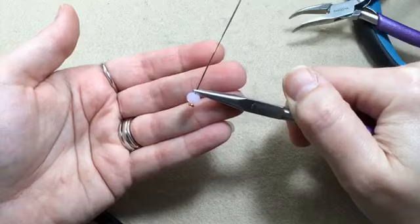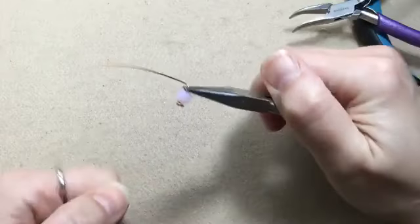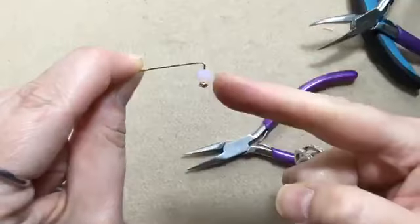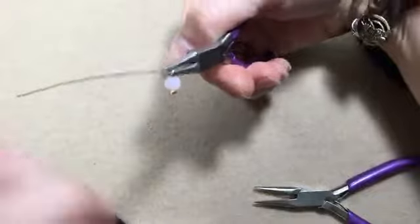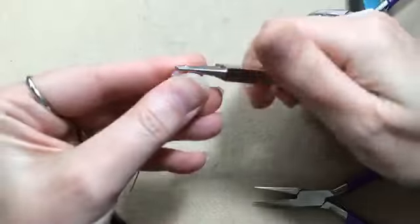Now we're just going to do a wrapped loop at the top. I'm grabbing that wire right where it is exiting the bead, and I'm going to bend that wire 90 degrees over the top of the pliers. So when I take the pliers away, I've got a little bit of space here. That's the perfect place for my round nose pliers to fit. I'm going to take that wire and go up and over the top barrel of the pliers, adjust my grip so that I can bring that wire on around.